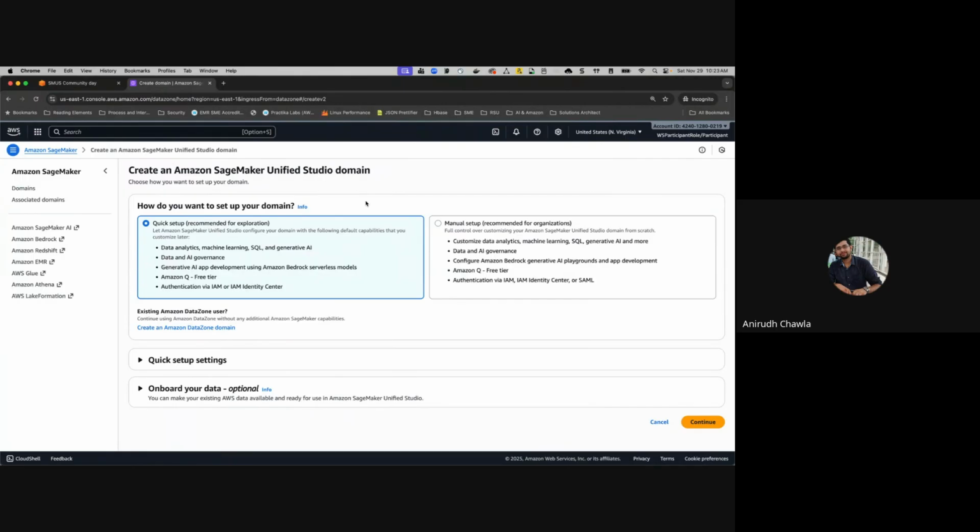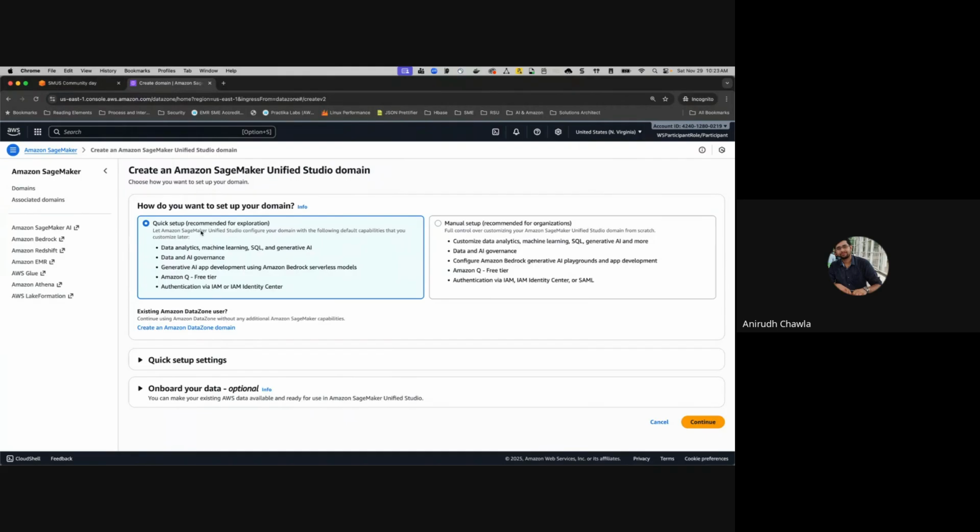So let's say HR is one of the domains or finance is one of the domains. We use domains to bring together people of the same organization entity where they can work on projects and on the specific data from their domain. Indeed, you can share across domains, but think of a domain as an organizing entity in your current organization or whichever organization you work.